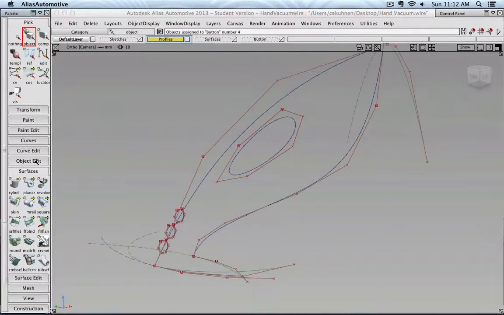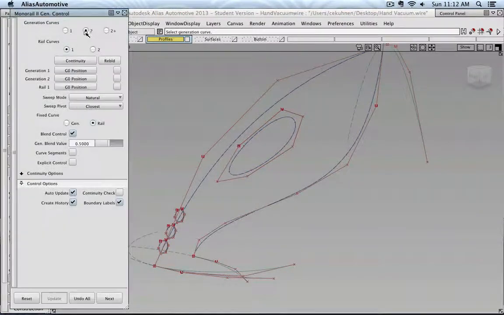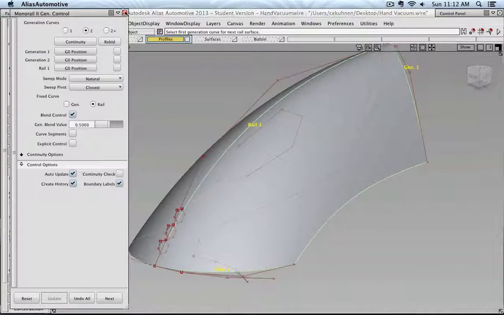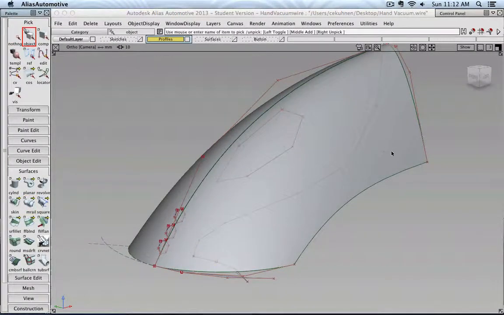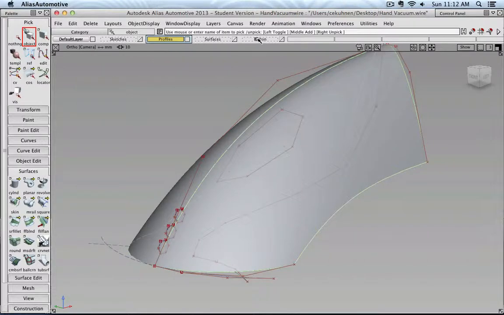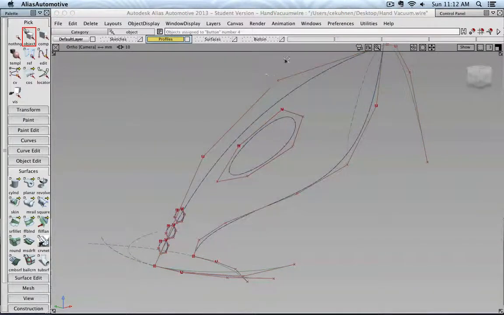Now I'm going to recreate the surface for my vacuum, and I need to have 2 generation curves and 1 rail curve. Okay, so here's generation 1, generation 2, and this is my rail curve. And then this surface I also assign to the button layer.